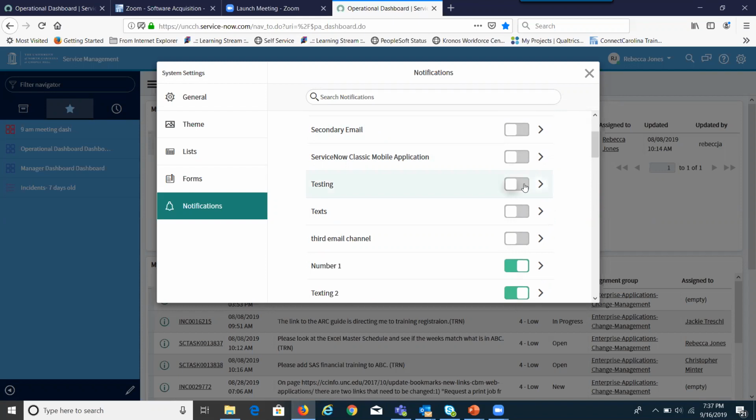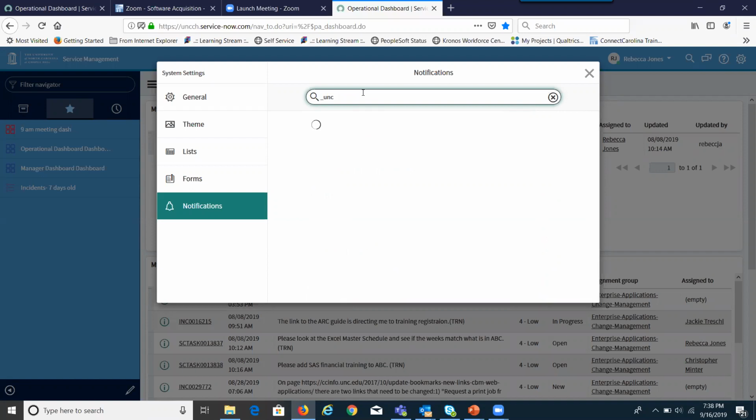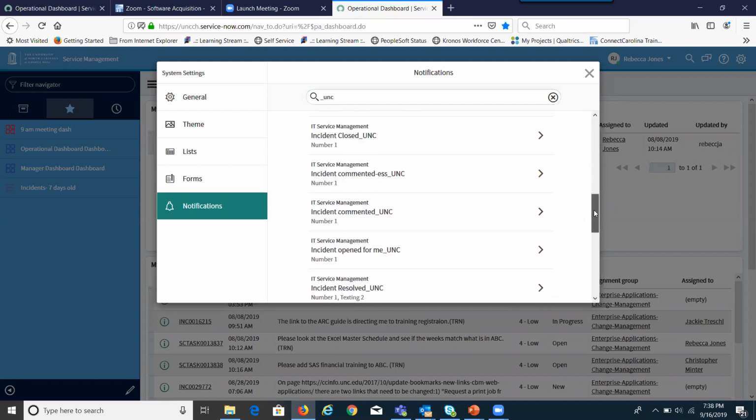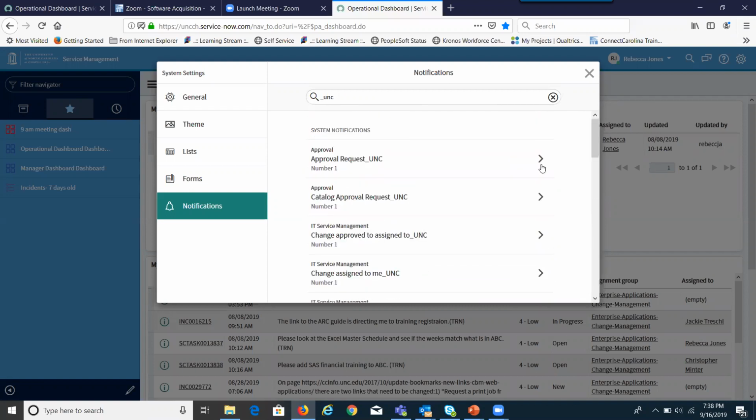You can just turn it off. And then notifications by category. This is when you can type in _UNC, and it'll give you a more comprehensive list here of notifications. And then you can also apply conditions to these notifications.